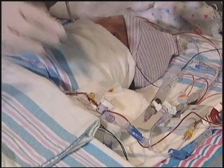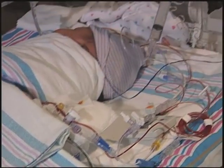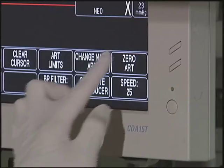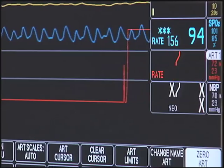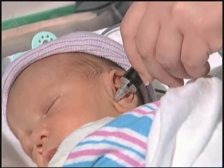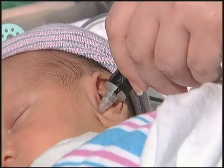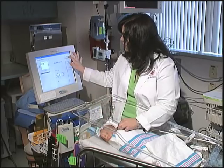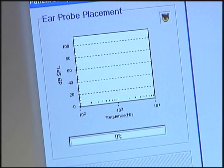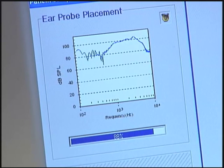If your baby has an umbilical artery catheter, it has been threaded into a major blood vessel. You may not be able to hold your baby until this catheter has been removed. As your baby approaches discharge, a few other tests will be ordered. One of them is the hearing test, also called an audiology screening. Electronic sound and response monitoring determines if your baby can hear. Environmental conditions such as noise in the background can cause inconclusive results and a retest may be done in a more controlled environment. After discharge, your child's hearing should be monitored by their doctor at periodic health visits.